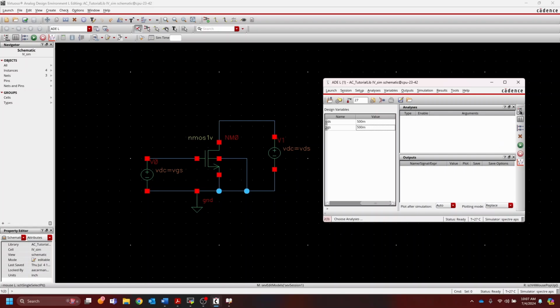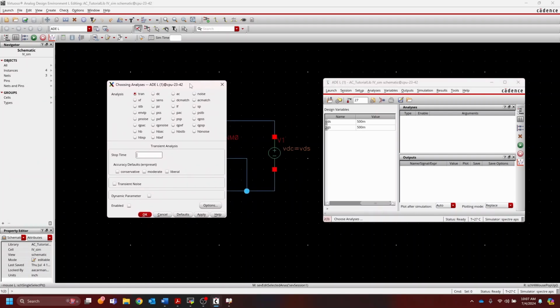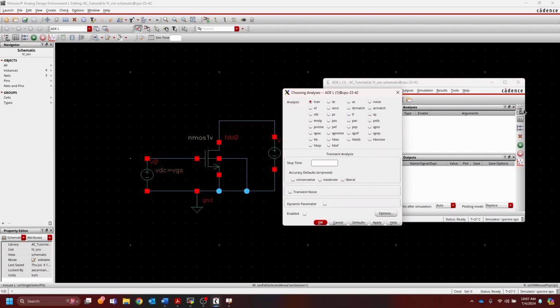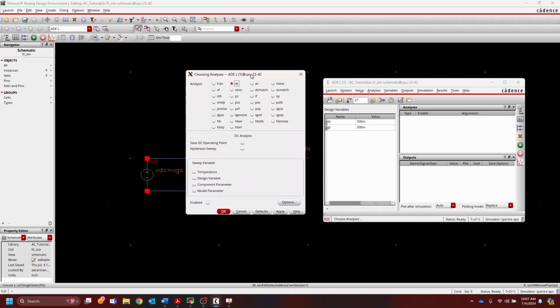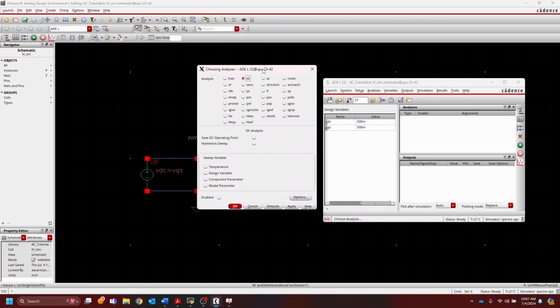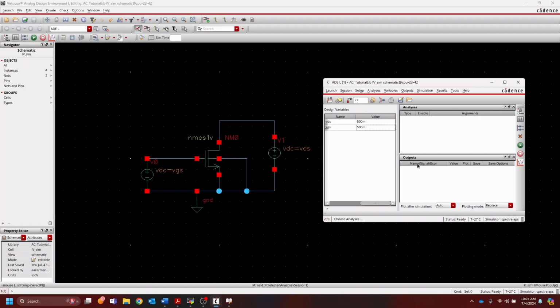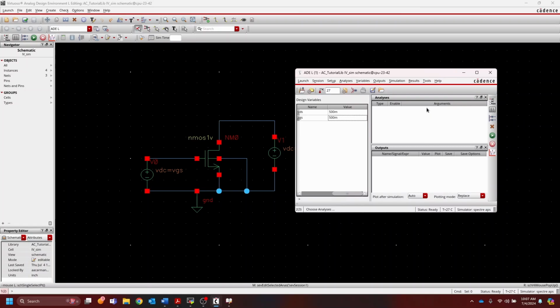So what we need to do is first click here to open up the analysis window, and we're going to choose the DC analysis. So for IV curves and for the transistor, or excuse me, inverter like characteristics, we're going to be using DC analysis. Now we can just press OK here to start off. And what this will do is the DC analysis. We're going to wait for it to pop up here in this window.